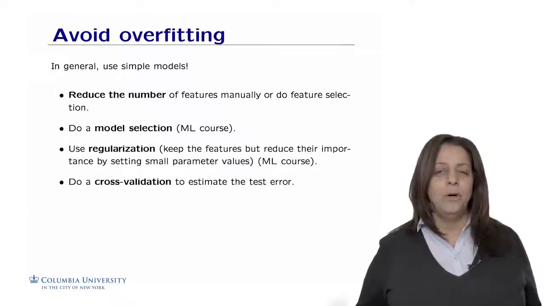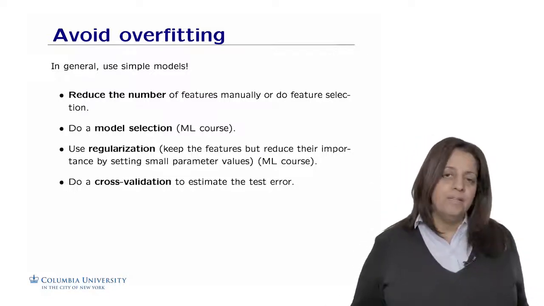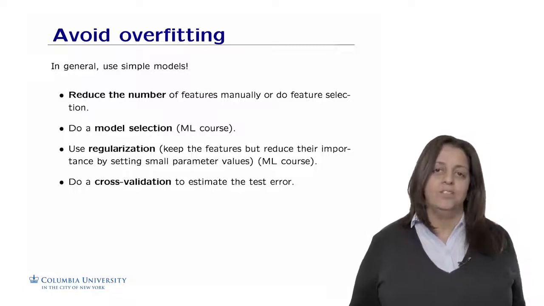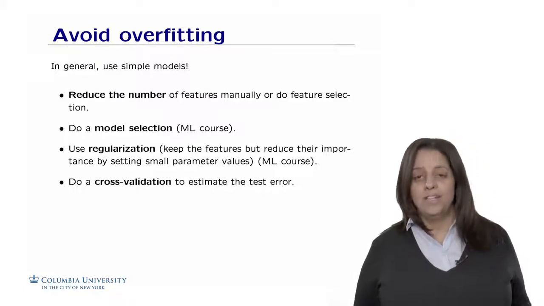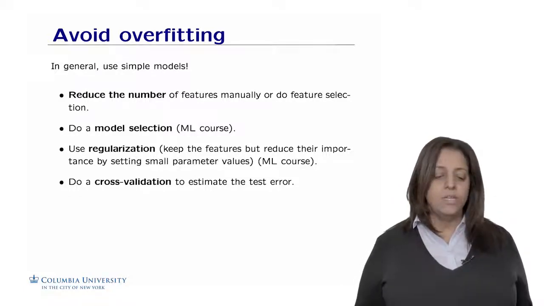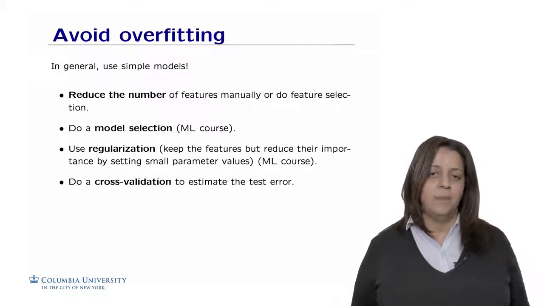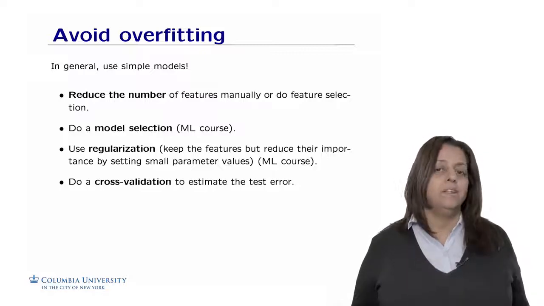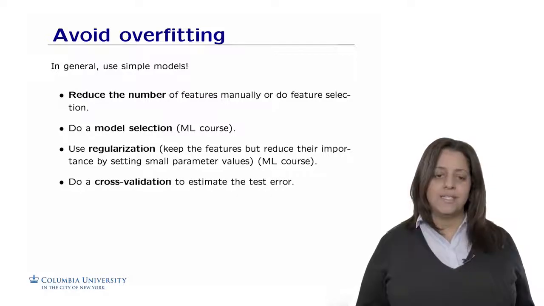Okay, so how do we avoid underfitting and overfitting in general? To avoid underfitting, we need to find models that at least do well on the training set, right? So this is easier than avoiding overfitting. To avoid overfitting, what we can do is, in general, try to avoid complicated models. If you remember, we found this complicated model that describes trees. This model will do poorly on any other object except those seen for training. So in general, use a simpler model.